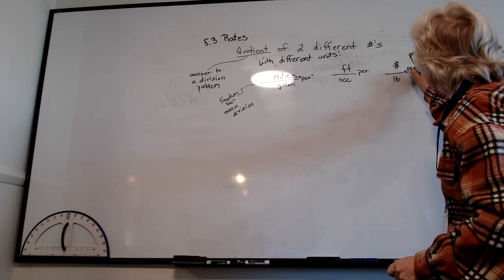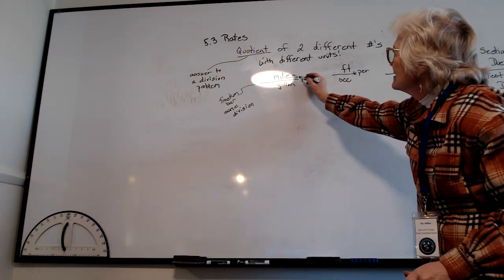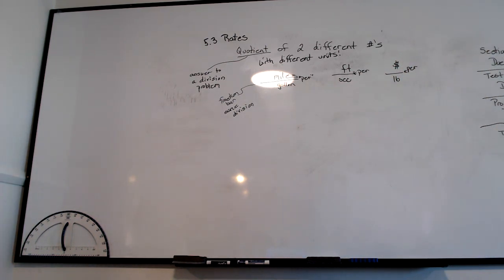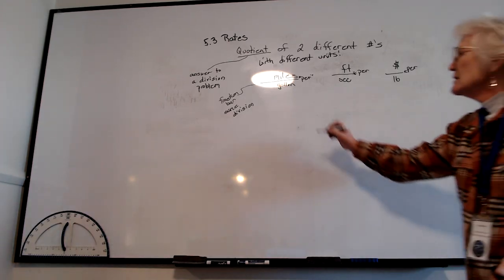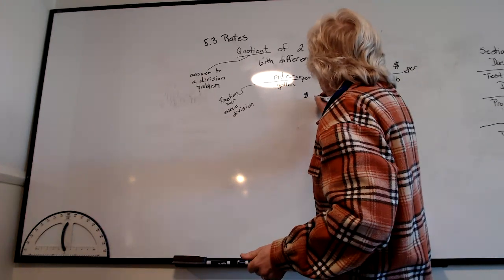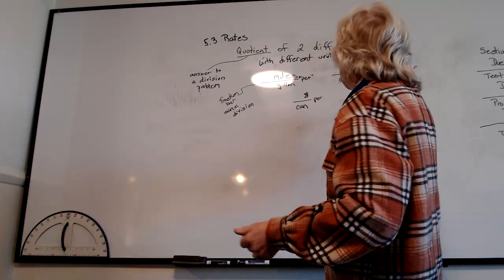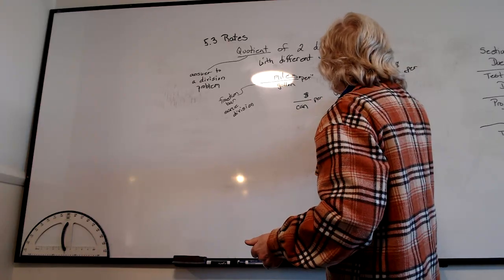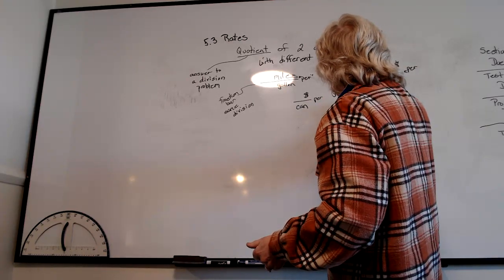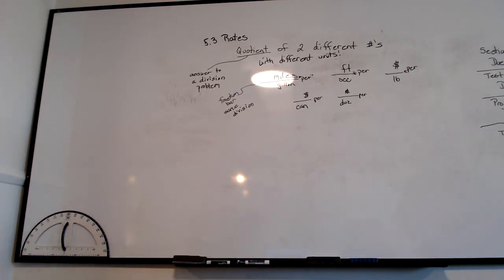This per means division. That's what the per means. Whenever you hear per, that's division, okay? So price per pound. Or it might be a price per can. Or a price per dozen. And if you were to go to the deli, it would be price per pound. Some of those are by pound, yeah. But those are all used in a store. We have a lot of rates in stores.